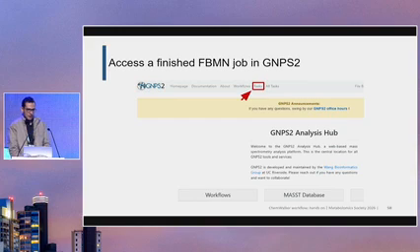Let's start. You can access a finished job of a feature-based molecular network in GNPS2. After logging in, click on Tasks to access a finished job in feature-based molecular networking.